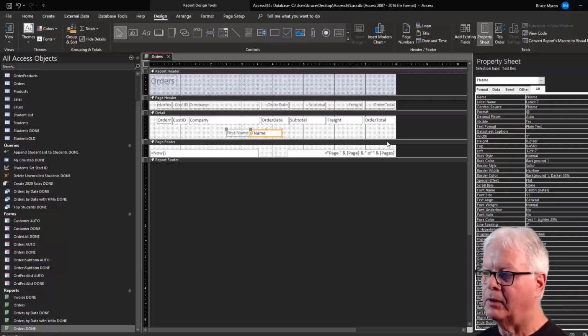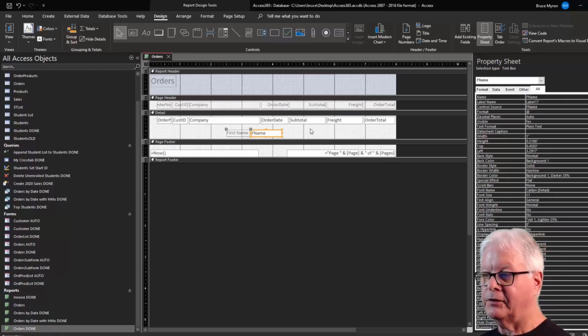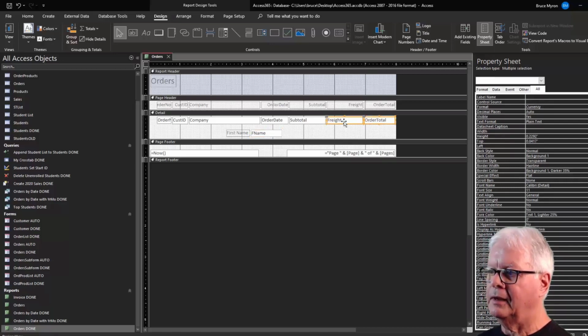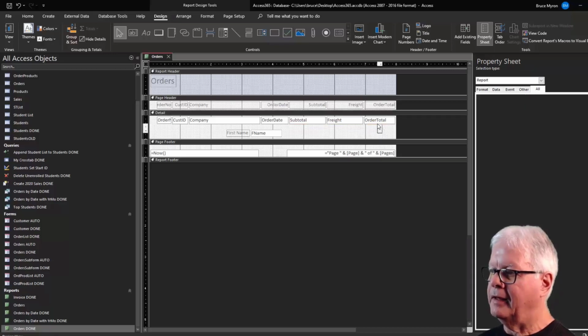One of the nice things about reports is that you can select multiple controls at once, and just about all this we're talking about with controls transfers directly to forms also. I can click on order total, but then I can hold shift and click on freight. I can click on subtotal. If I wanted to format all three of those at the same time with a common format, I could do that. One even better way is if I click in a blank area. You've already seen that if I click in a blank area, it unselects everything. But if I click in a blank area and then start dragging, and see this little rectangle?